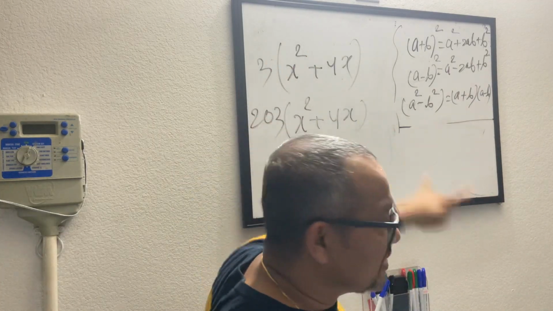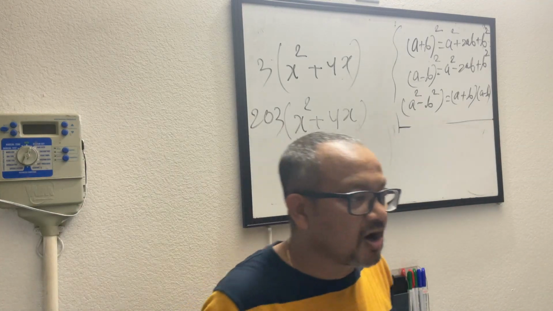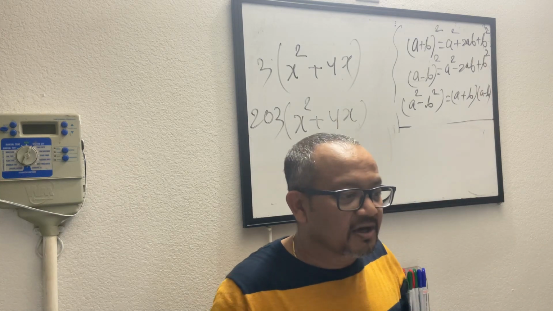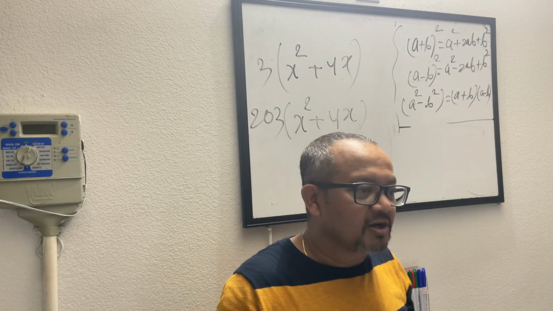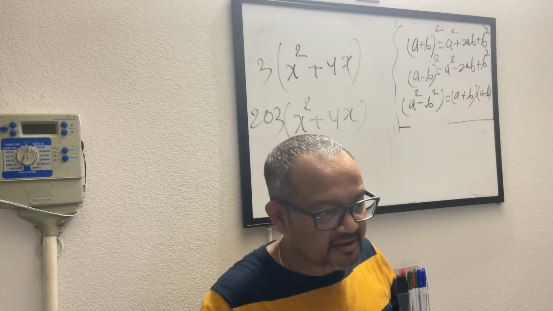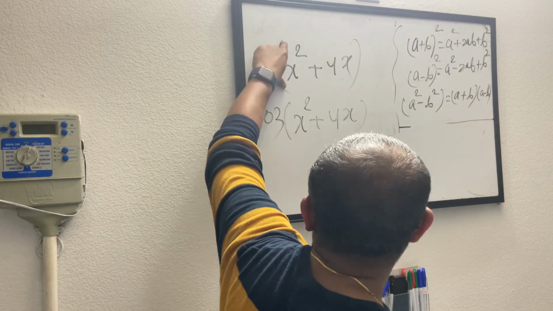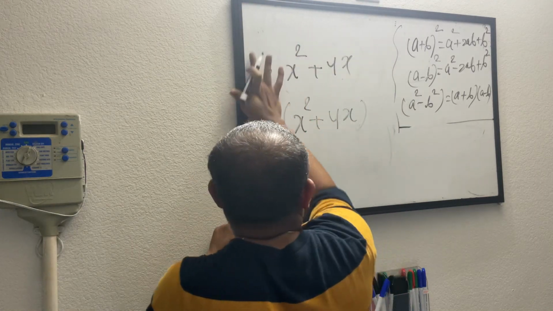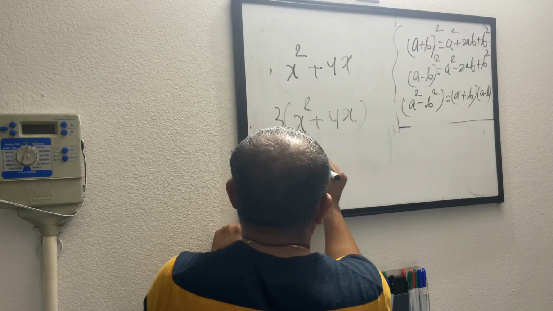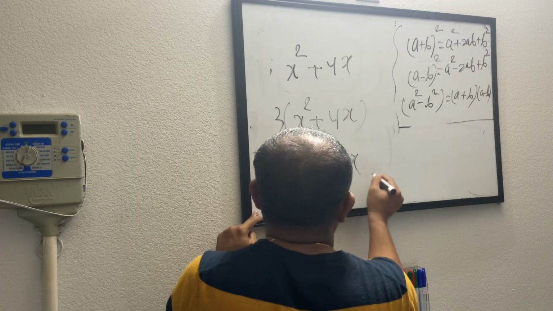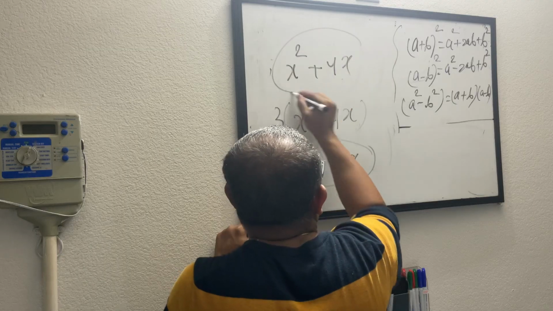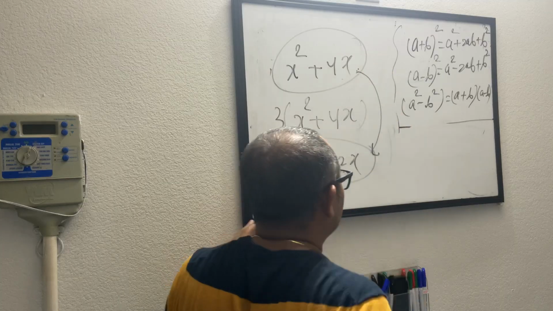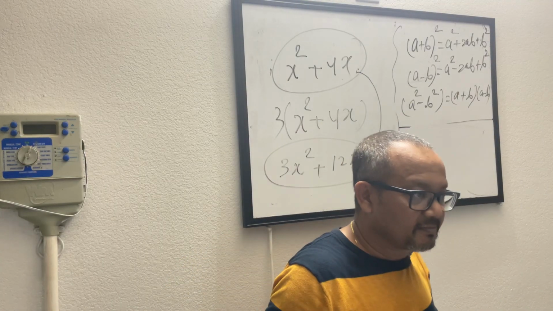Meaning, if you multiply or divide an expression such that each and every term of the expression is multiplied or divided by a common factor, it is called an equivalent expression of the parent. So let's say this was my expression and I multiplied this whole expression by 3 and it became 3x squared plus 3 times 4, which is 12x. This expression and this expression are equivalent because this is generated by multiplying the first expression by a factor 3. Yeah?